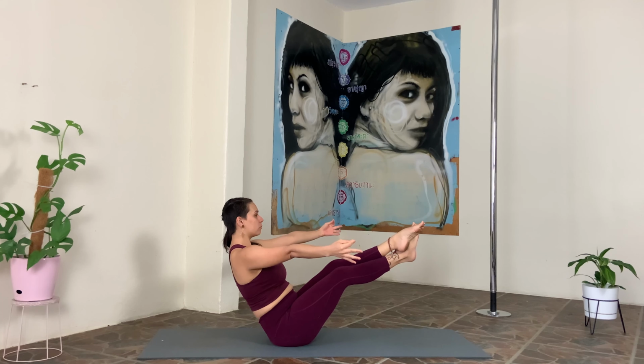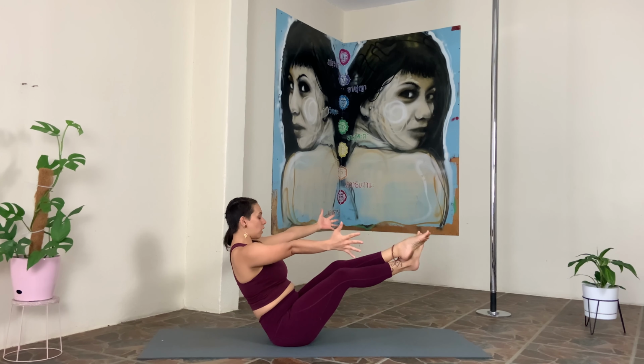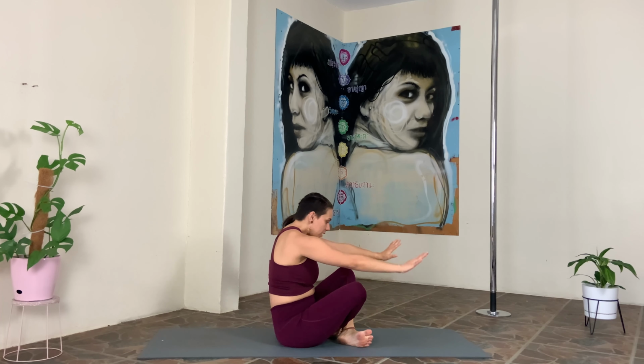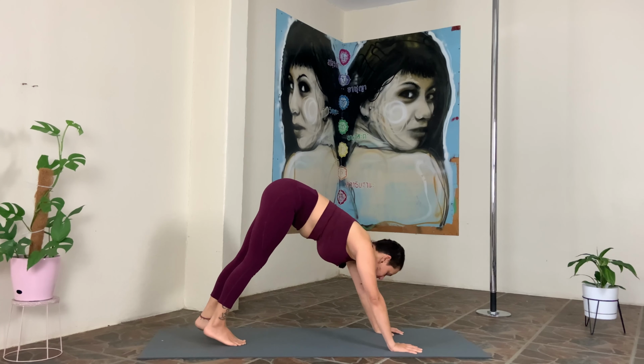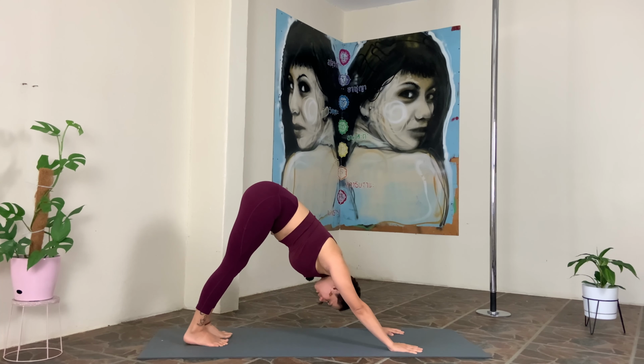For 3, 2, keep lifting up. And then 1, release. Hands come down, and then step back towards your downward facing dog. Take a big breath in, and then a big breath out.